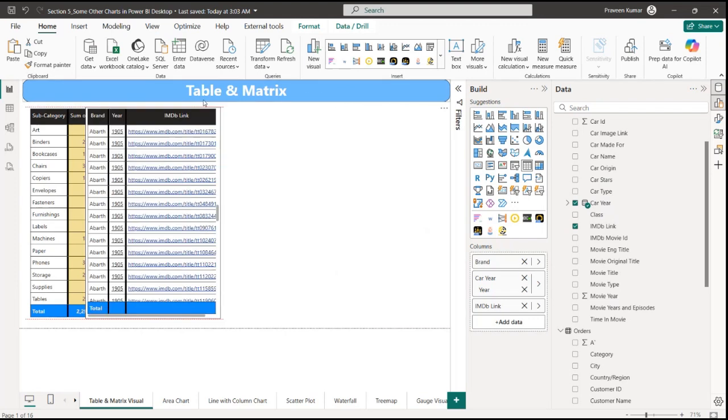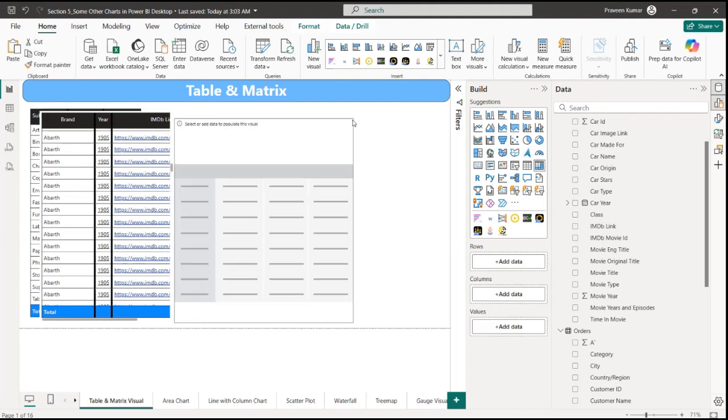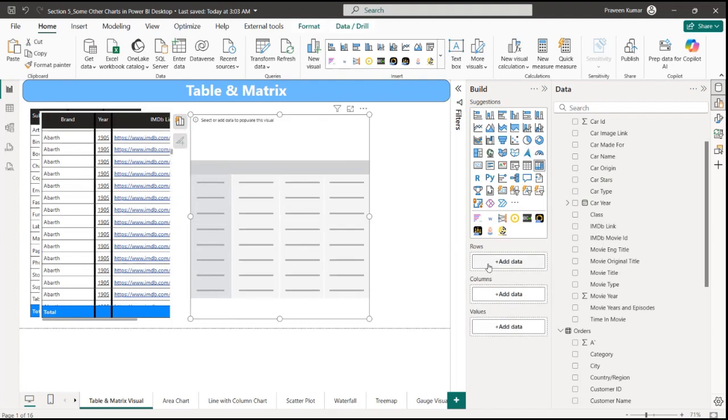Now, what is the difference with the matrix? A table is similar to the matrix. Only when you click on the matrix, you have different options. Here we have the rows option, columns, and values. Inside the rows option, let me put a column like car name.